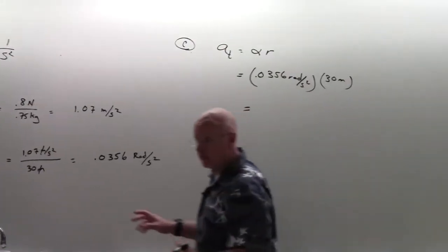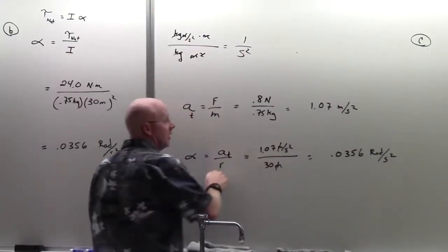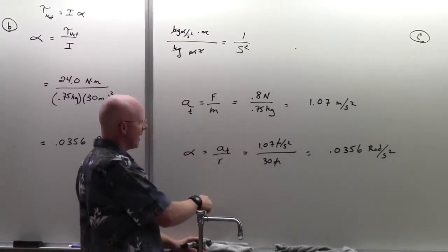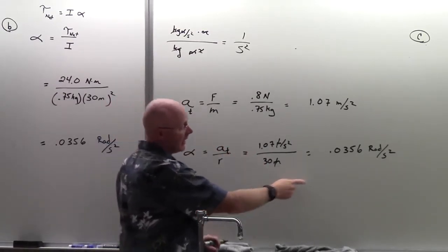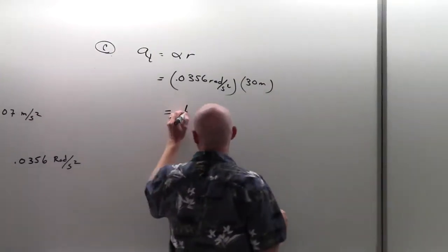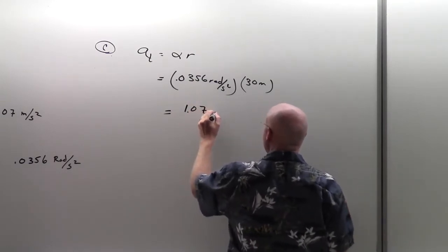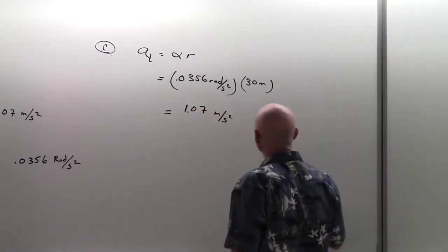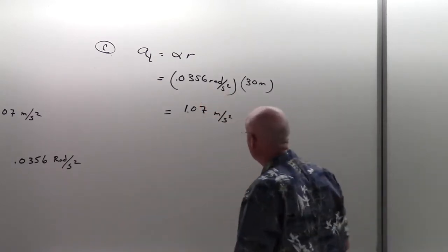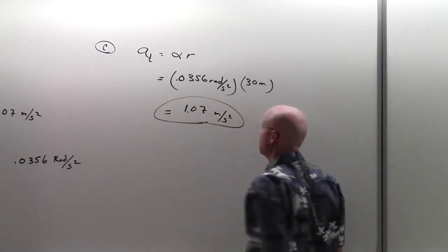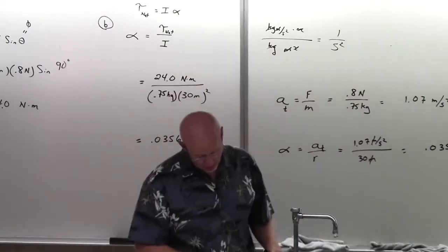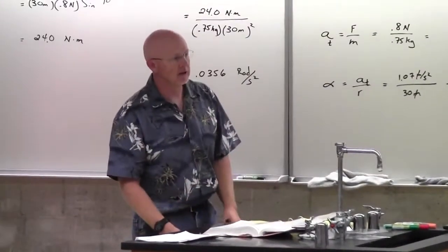And so maybe I shouldn't have even done this. This is part C here in reverse. So I'm kind of undoing what I just did. But obviously if I take 30 and I multiply by that, I will get 1.07. And if you look at your units, you can see that I've got meters per second squared if I just drop the word radian. And so there is the translational acceleration, as this thing must be going around, going faster and faster and faster.